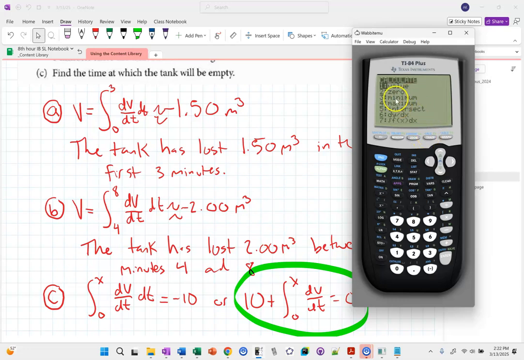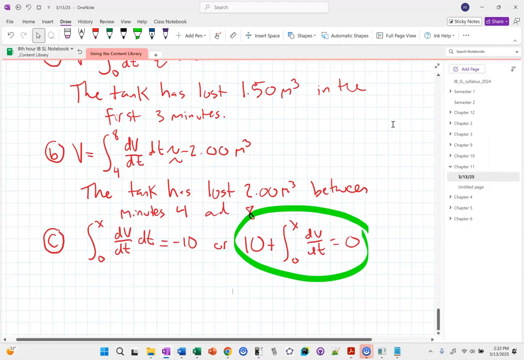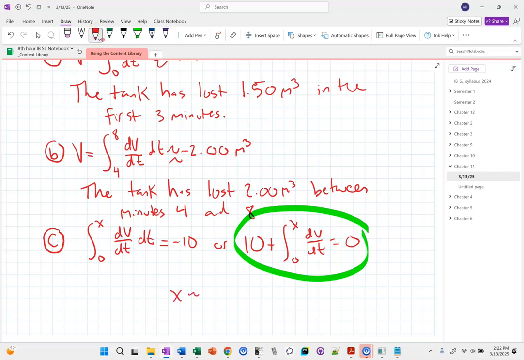So second calc, I'm just going to do the 0 command. That looks like a good left bound. I'll move my cursor over until I'm on the other side of the x-intercept. There we go. That looks good. Press enter and enter. We get a total of 20.1 minutes. So we'd say x is about 20.1 minutes.